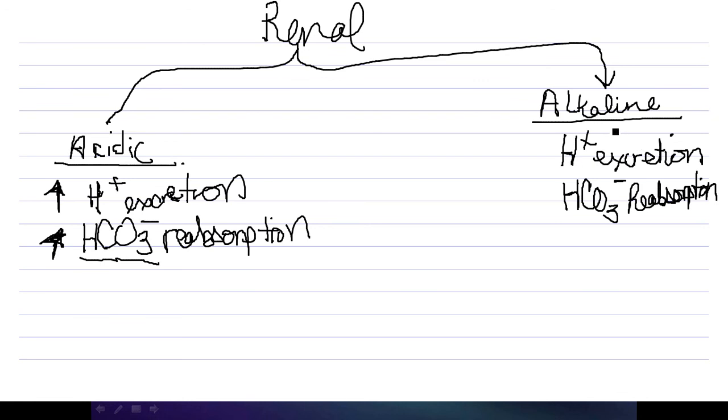Well, remember, alkaline or basic situations have a low hydrogen ion concentration. So do we want to keep getting rid of hydrogen ions if we don't have enough as it is? No, we don't. So under alkaline situations, your kidneys are going to shut down or decrease the excretion of hydrogen ions. How about bicarbonate? Well, remember, bicarb accepts hydrogen ions. So if bicarbonate takes hydrogen ions out of solution, well, we don't have enough hydrogen ions as it is. We don't want to hide them away, so we would want to decrease the reabsorption of bicarbonate.